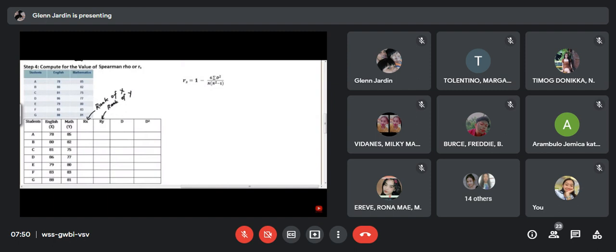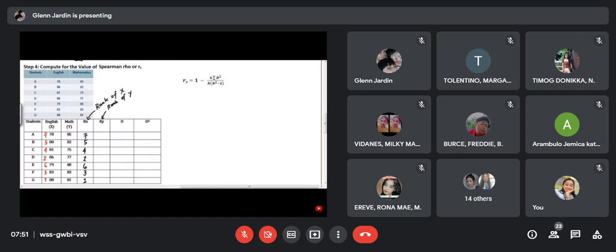So, ang pinakamataas dyan na nakikita nating score is 88. So, that would be the first rank. Okay? And then, ang sunod na mataas is si 86. That would be your second. And then, ang third would be 83. Okay? And then, sunod si 81. So, ito yung 4 ko. Ito yung 5 ko. Ito yung 6. And then, ito yung 7. So, ang ilalagay ko dito, 1, 3, 6, 2, 4, 5, 7.